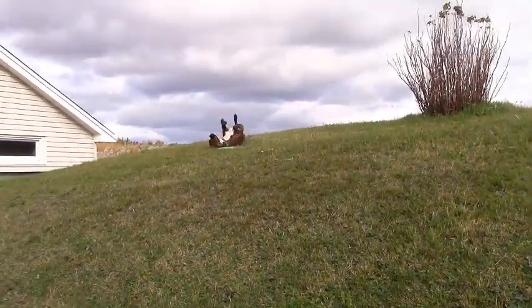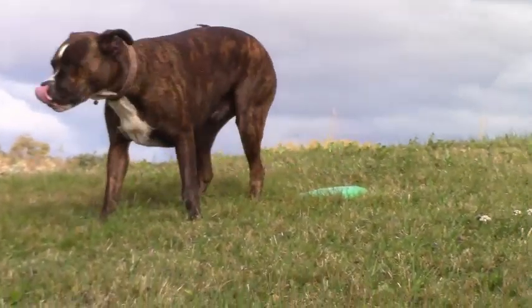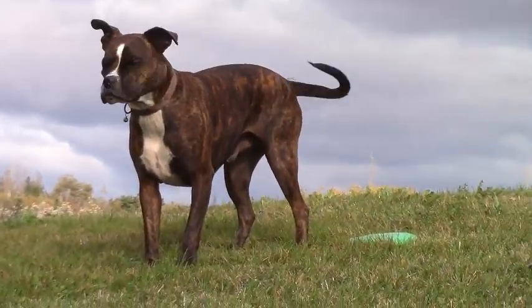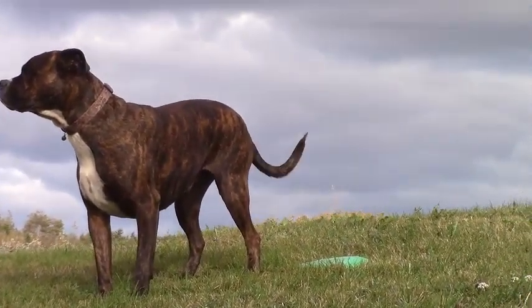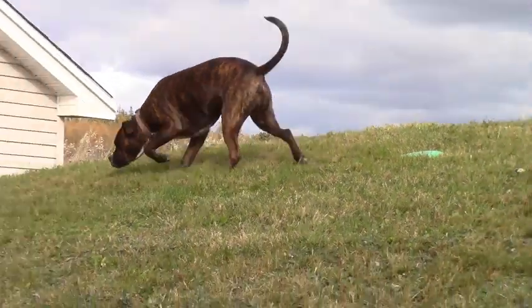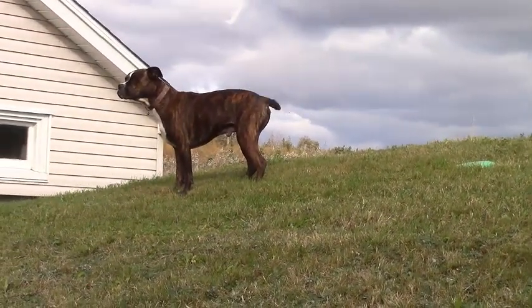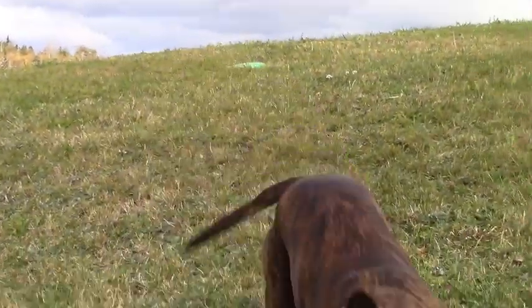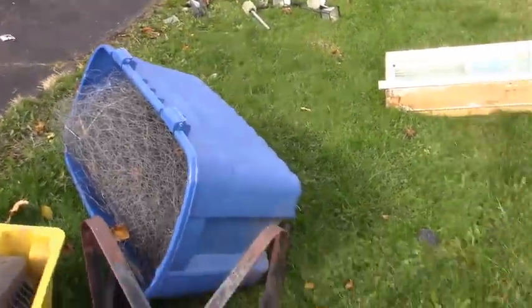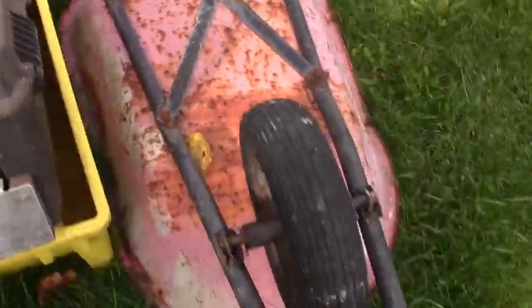What the heck is that dog doing? You breakdancing, Bubby? You breakdancing? That's what I just saw fly, that was flying off him. Here he goes again. You itchy? You got an itch? Scratch that itch. Uh-oh, here he comes. He's done that one. He's eating leaves now. He's all excited eating leaves. Anyways, back to the story at hand here.